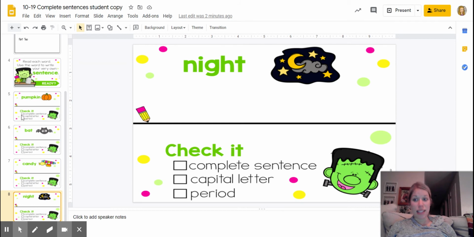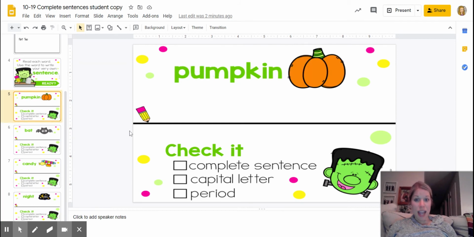Then you're going to write the sentence in your journal, and then you will post a picture on the slide that it matches with. So if you write a sentence in your journal about a pumpkin, use the check mark list here to help you decide, did you do all the things that you need? Then, after you've written it in your journal or on your whiteboard, you could do that as well, you're going to post a picture of it here on that slide if you wrote about the pumpkin. If you want to draw a picture of it to go along with your sentence, you can.